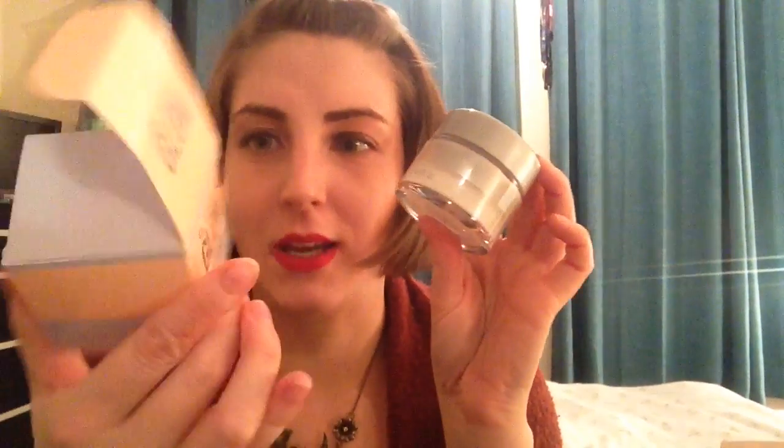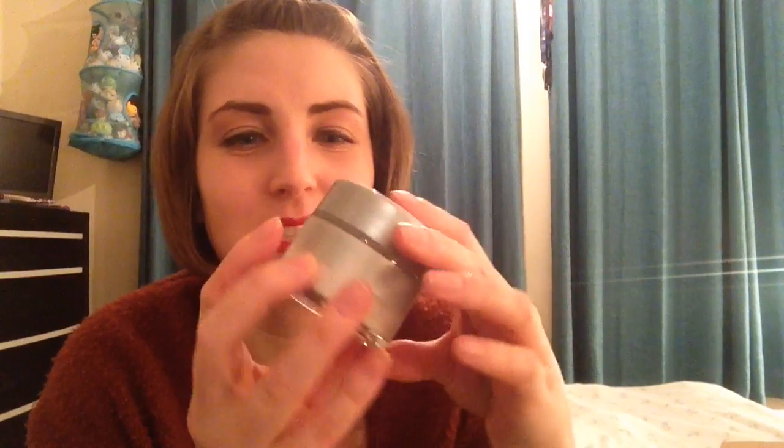So the thing to learn about this product is it pours out. I'm not impressed with that. Normally serum has a bit more about it — this is very watery. I picked that up and I'm excited to try it, but obviously in the bathroom in controlled circumstances. The packaging is very cute with the pink boxes, but the inside packaging is kind of disappointing in comparison. I think it's supposed to look very sleek but it actually looks quite cheap. The moisturiser is much thicker — that's sort of how I expected the serum to be. And it is scented; it smells kind of like peach yoghurt. I don't know if that's intentional but that's what it smells like to me.